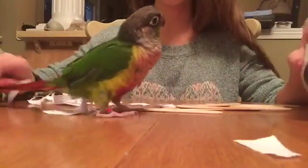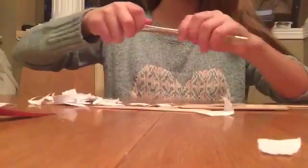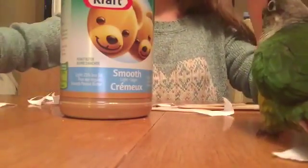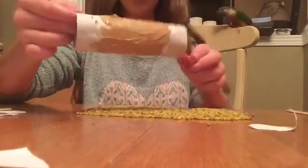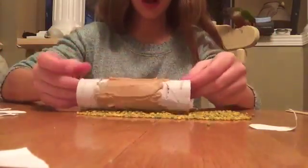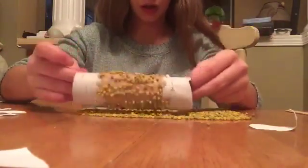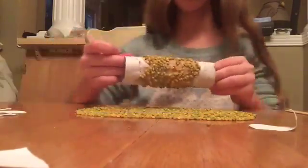Now what you're going to want to do is take your butter knife and your peanut butter and put it in the tube. Put it in the middle, but not covering any of the holes. If you get it on the holes, you can just wipe it away — it's no big deal. Once you have a generous amount on there, put a good amount of your bird seed on and just roll it in it. You might have to go over it a couple times because it might not all stick.